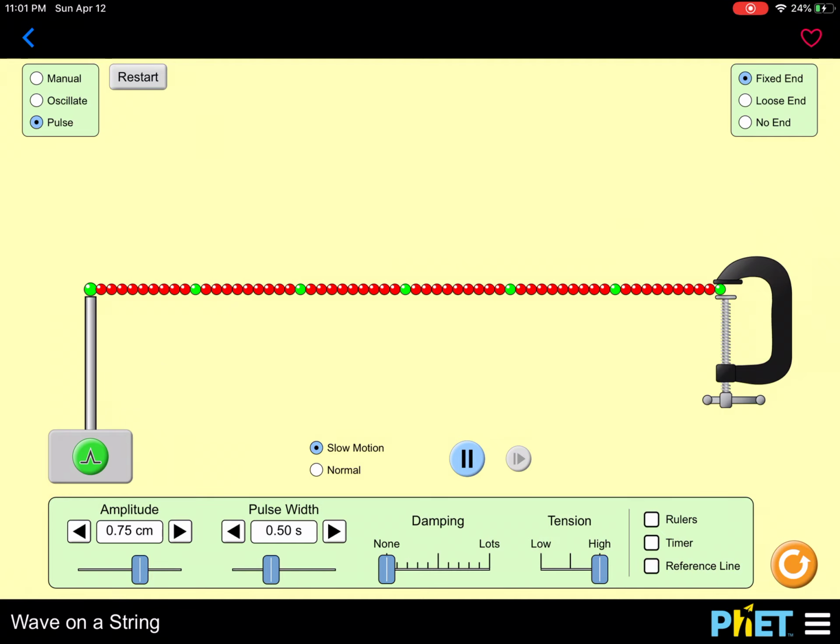But what's going to happen is I'm going to, with this pulse button on the left here, it's the green one, right in this rectangle above amplitude, create a pulse, and basically what it's doing is it's creating a vibration. Just like simple harmonic motion with the pendulum, you have this vibration back and forth. It's going to start this vibration. Now, first thing I want you to focus on are the green dots on this string. When this vibration occurs, the green dots move up and down. All right, but the wave itself is moving to the right.